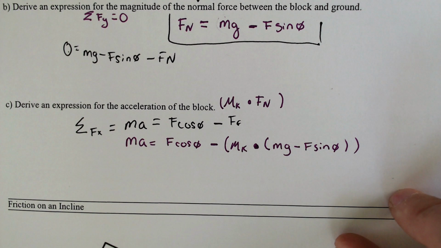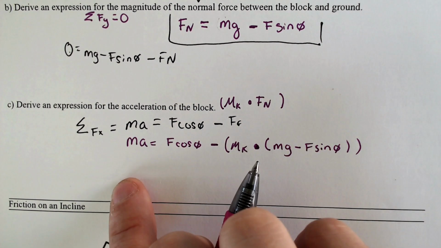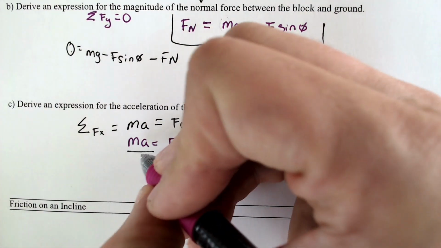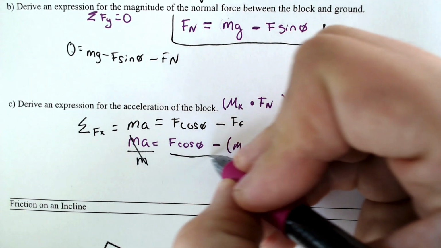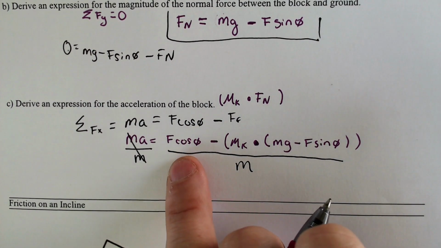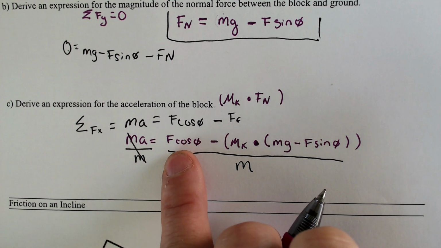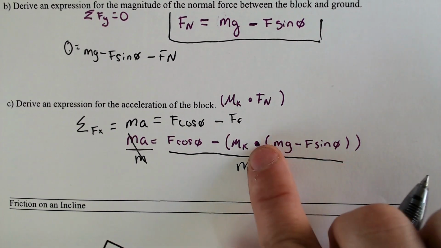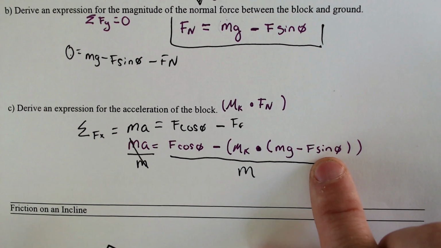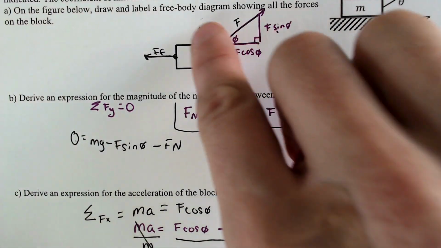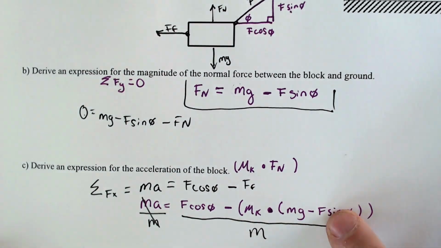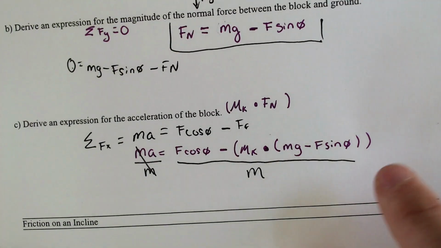It just says derive an expression. So in order to derive the expression, you could divide all of this by mass, but you could simplify it more and more if you wanted to. I'm just going to take the lazy way out and divide this whole thing by mass. And you'd get your acceleration is equal to the cosine part, how much we pulled it to the right, minus the friction. And that friction, again, as a reminder, is only the portion that was affected by friction, which is not the full mg, but mg minus F sine theta, and then divide by the overall mass. And that would give you your acceleration.